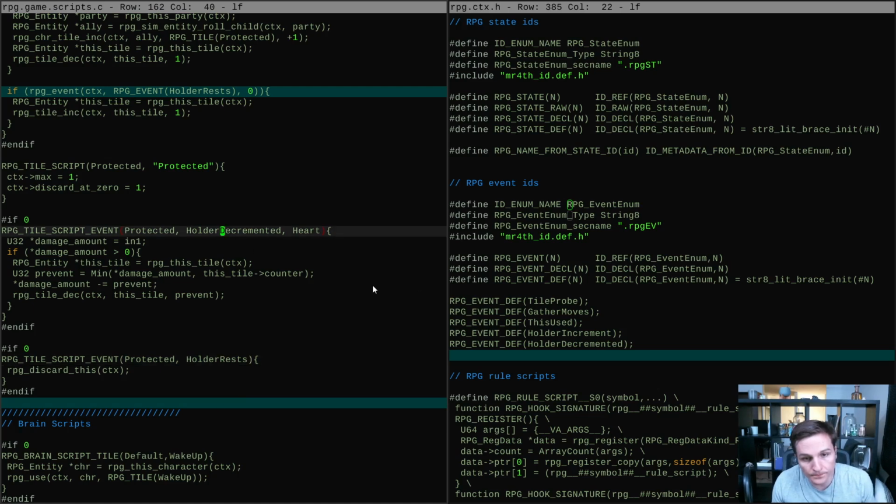This here is telling us that the heart tile got decremented on the holder, but it takes 2 pieces of information to build that event, not 1. So what kind of a thing is an event if it can sometimes be an ID of its own, and sometimes it is an ID paired with another ID of another kind?